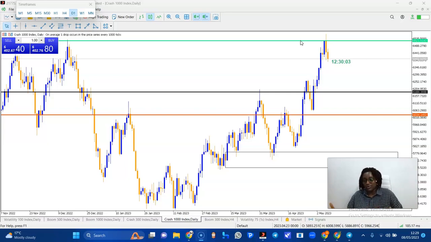For those of you who do not know, I'm a price action trader. It means that I trade using pure price action. I interpret the chart in its naked form using the candlesticks, the trend lines, chart patterns, zones, and all of those things. I do not use a single indicator in making my analysis. I just interpret the charts the way they are. So this is my Crash 1000. I'll be showing you quickly what I did on this trade.